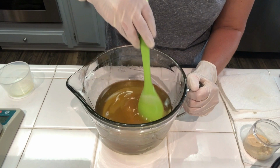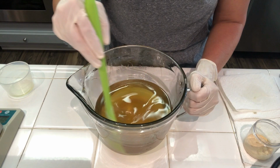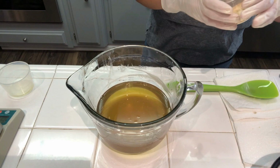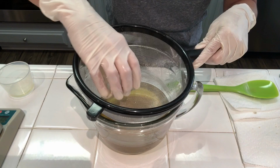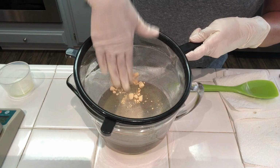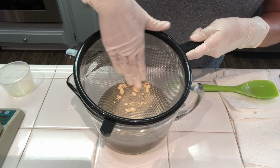So now that it's all melted down, we're gonna go ahead and add in the fragrance oil. And I have another ingredient here that I like to use in my solid lotions. Go ahead and show you. So I like to add in carrot powder. Carrot powder is super good for your skin. It's got lots of vitamin A and K, and it's just very skin loving. I like to put it through a mesh strainer because it does get a little bit clumpy, and this way I can kind of work the clumps out. There we go.